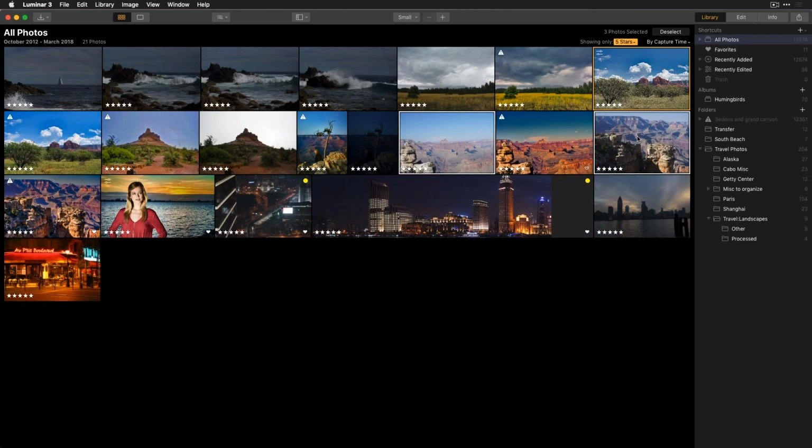Not sure exactly how well this will work because these aren't really the same time of day. But if I select a main image and then the images I want to modify, I can right click, go to adjustments and say sync adjustments, and it's going to progressively add all those adjustments to these images. And if I like it, I'm good to go.